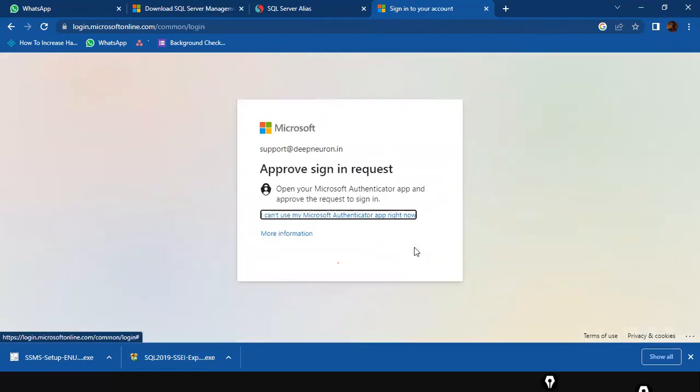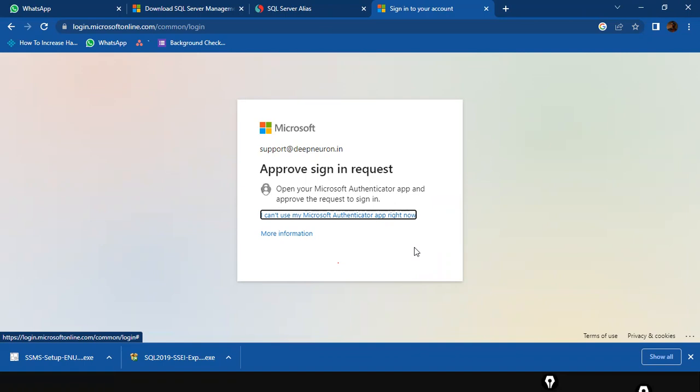So here everything is highly secured. I'll explain you, don't worry. I'm just on my mobile.